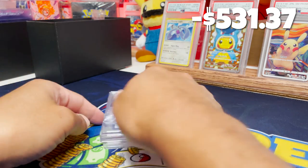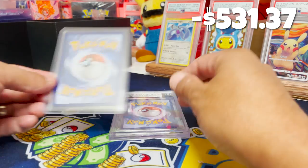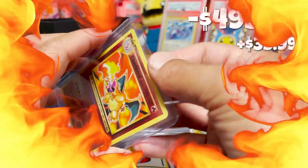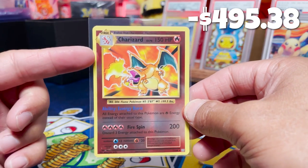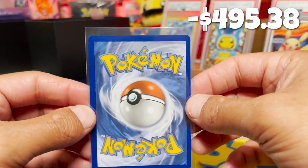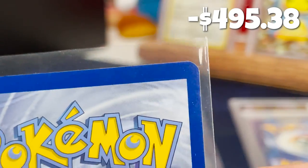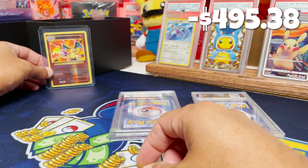The big three we've been waiting for — we need a lot of help here. We've got a couple of graded cards in a top loader to start with. Looking at the condition in the back: a little off-center, some whitening on the left. Let's see what it is — a Reverse Holo Charizard from Evolutions. Beautiful card, definitely a chase card from Evolutions. Not as valuable as the regular holo, of course, but when you see this in your pack you get excited. Congrats to whoever this is going to. We've got whitening on the top corner — probably a PSA 8 with that edge wear.